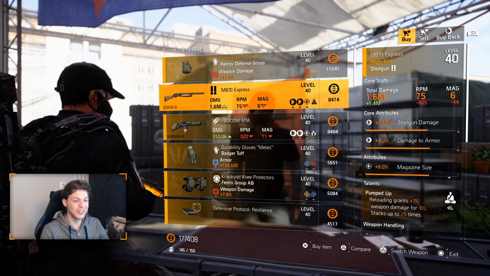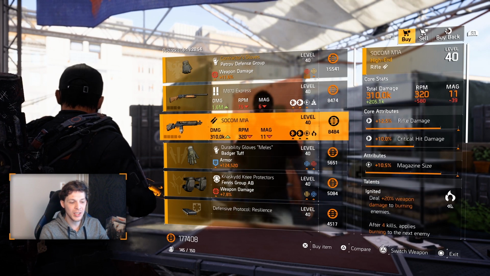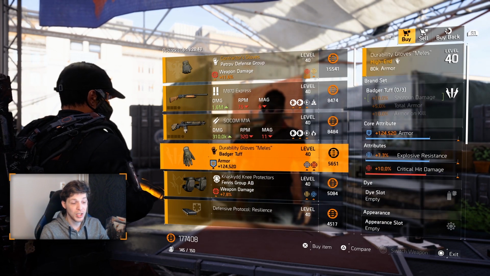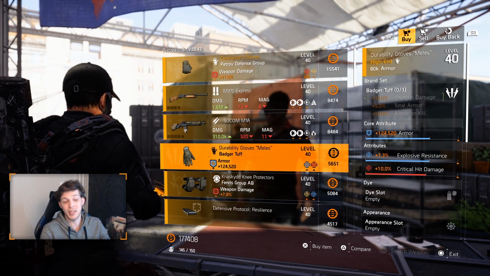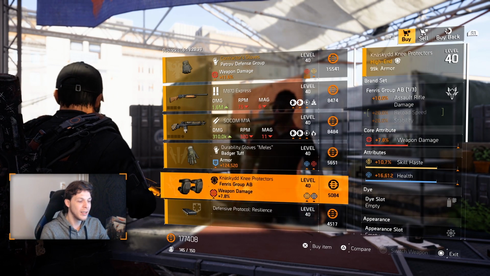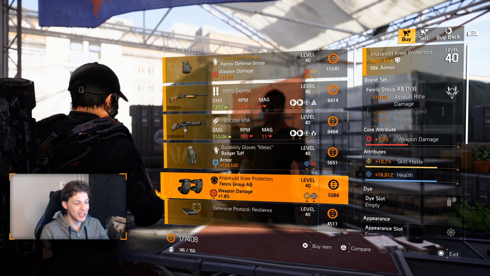870 shotgun, not great if you ask me, too low to buy. SOCOM M1A, same, not loving the magazine size and ignited on there. Badger Tough, could be better, not loving the explosive resistance. You could roll it away and optimize the critical hit damage and the armor, but it will set you back. Knee pads from Fenris, Rainbow Roll, and not a great one.